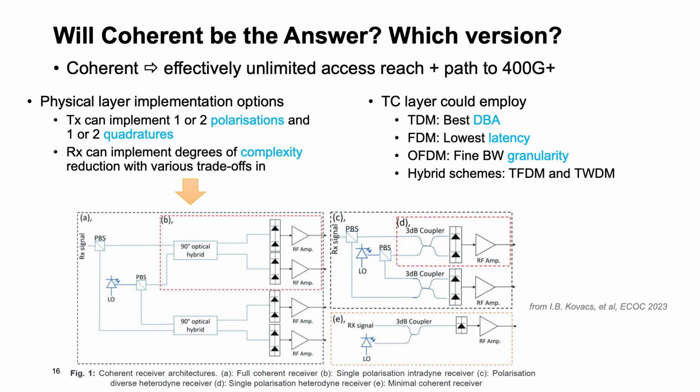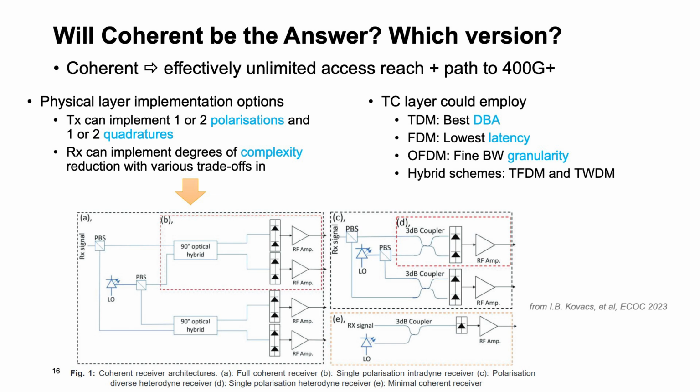And certainly from a technical point of view, coherent can basically tick all the boxes. It can meet all the requirements in terms of reach, loss budget, coexistence. It can coexist with any PON. You can work at any wavelength that you like and over any generation of fibers. So old fibers that have high polarization mode dispersion, you can handle that. The big question is in terms of the economics of coherent.